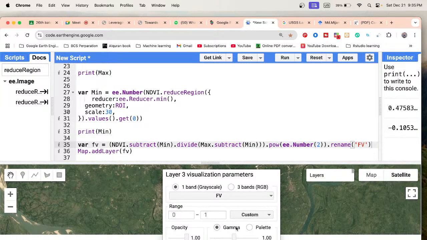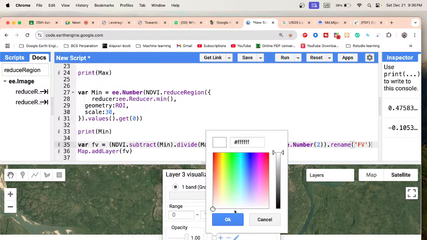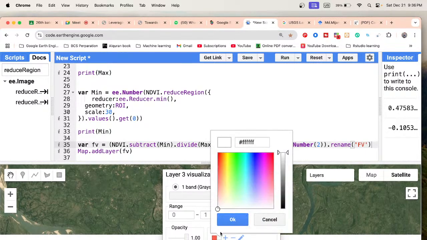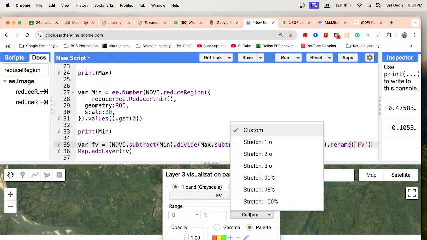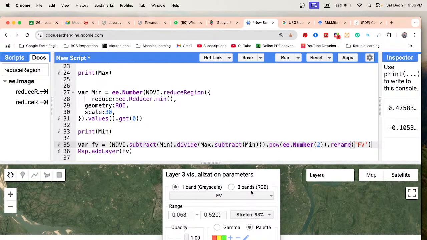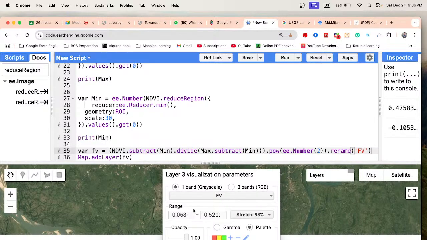Okay. So further, if you want, you can also add the color. Suppose I want to add the color from here. Click on the palette and add the color palette. Suppose this type of color, and also suppose yellow color, then suppose green color, and suppose I keep 98% and further apply. And then import this color palette.